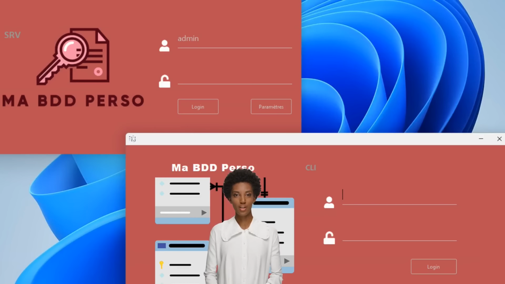Hello. Do you have a professional or private activity that requires a management application? Then this presentation concerns you. This is an application that allows you to personalize the management of your data and collaboration with your collaborators. All this completely autonomously, without requiring the intervention of an IT professional. Your data remains under your control, on your own PC.